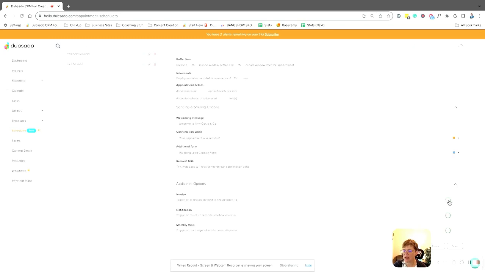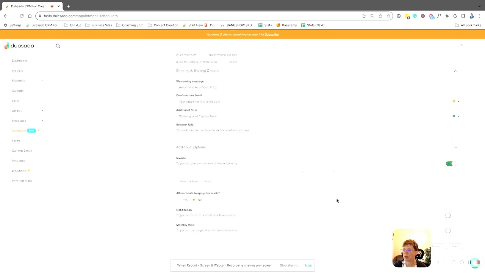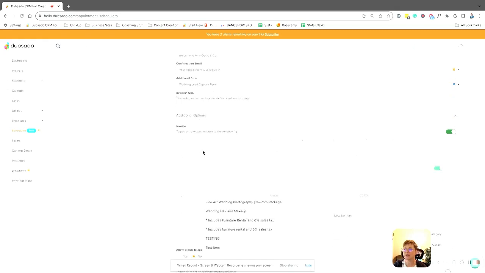Then you can toggle on invoice to secure a booking. So I would toggle that on and say, let's say I was using this for a photographer's mini session or something. Then I would say mini set fall, describe it here. One, let's say they're $350 for a 30-minute fall mini session.